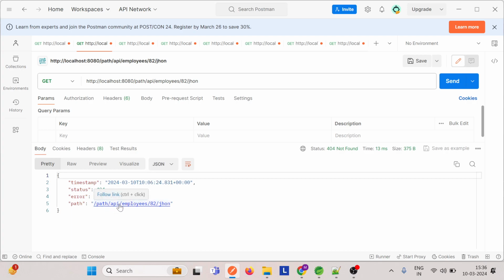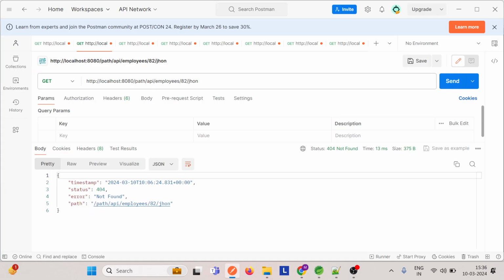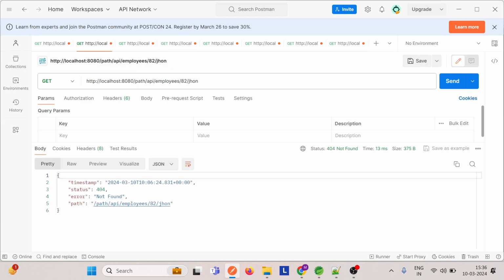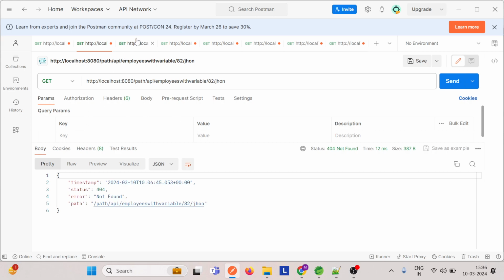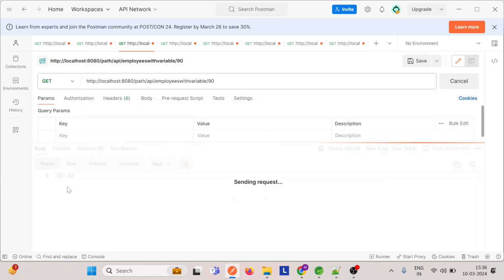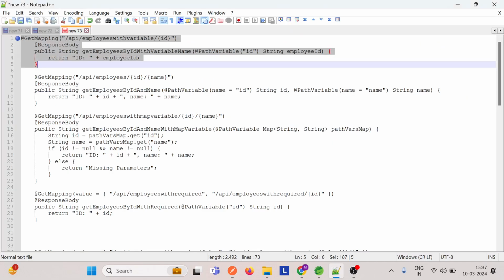The path API employees was not found. Sorry, this is the path employee with variable name. If I change the value to 90, it will return 90 over here. You can see that. Okay, I will give you another example.